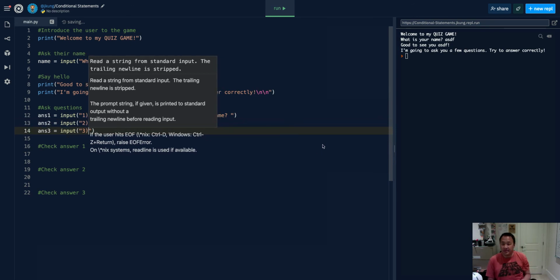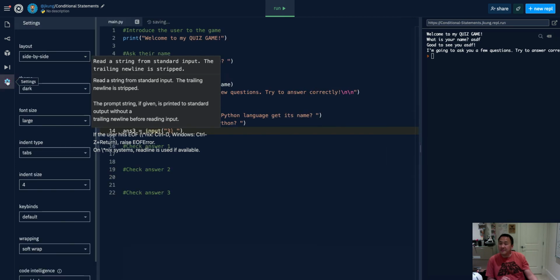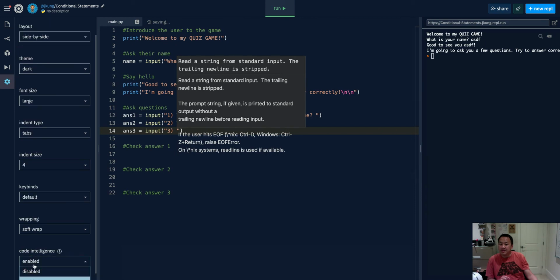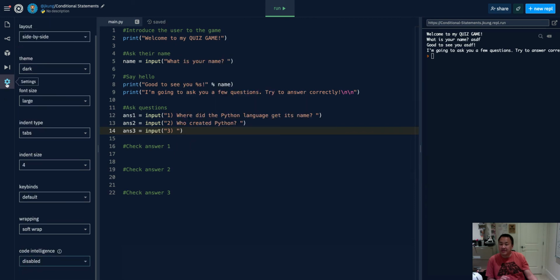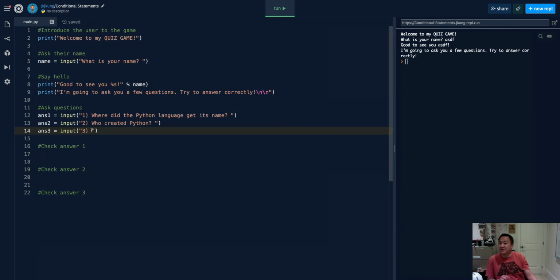This thing that's popping up is really annoying because it gets in my way. Well, one way you could turn it off is just to go to settings, and this is code intelligence, sometimes not so intelligent. So that's one way you could turn it off. But that turns off all the other help that you get, which is fine. You can leave it on if you want. But if it's bothering you, you can turn it off and then turn it back on for other things so it can actually help you type in stuff. Is SARS-CoV-2 a virus or a bacterium?